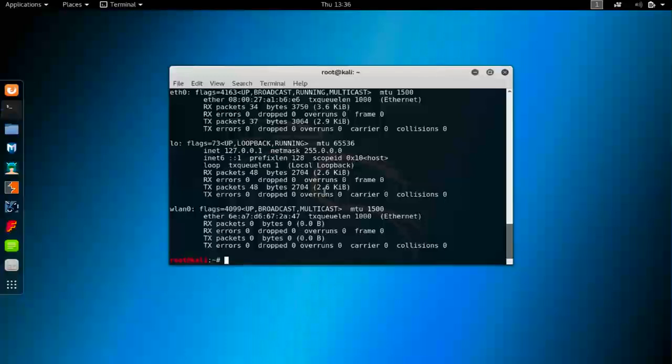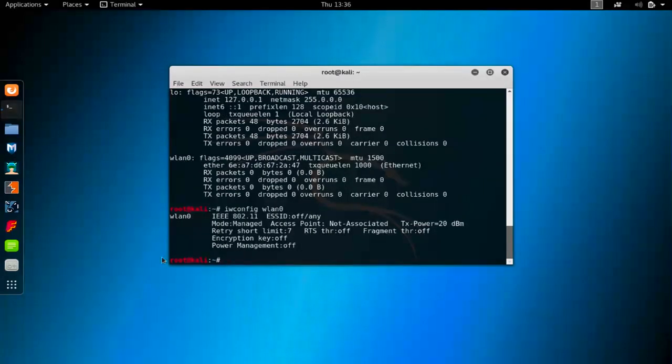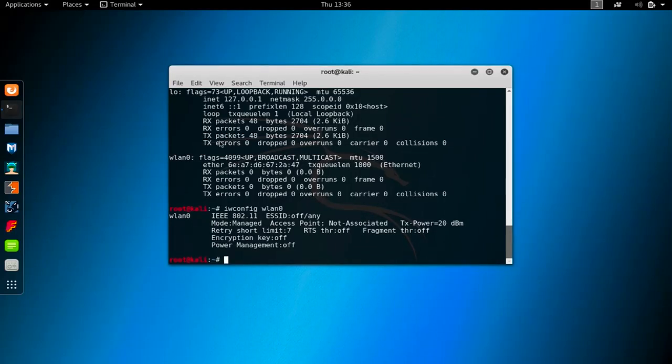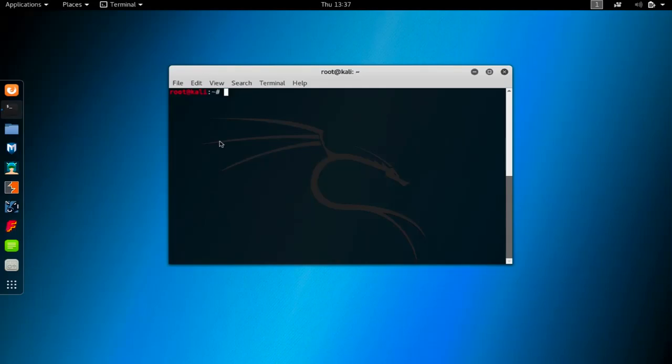Now if I say ifconfig, then I will see that wlan0 is back at this moment. And if I run iwconfig wlan0, then I will see my mode is now managed. So I managed to go from monitor to managed and vice versa. So let me show you another way to do it in case this fails in your own trial. So you have to do it manually without using airmon-ng in some cases.